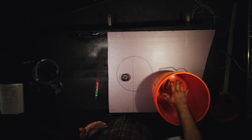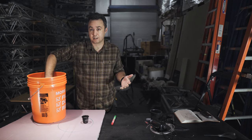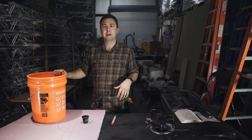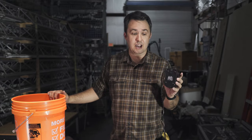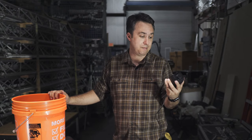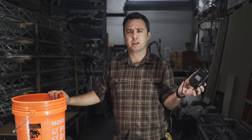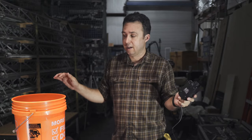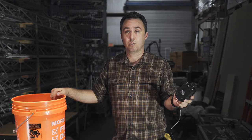That way you don't ever have to think about watering until it gets really low — then you just fill it all the way back up. There's no daily watering; it'll be like monthly maintenance. This little air pump only uses four watts at maximum power, and you don't need to run it at maximum, so it uses almost no electricity. You can just leave it on all the time and pretty much forget about it — plants are going to automatically grow.